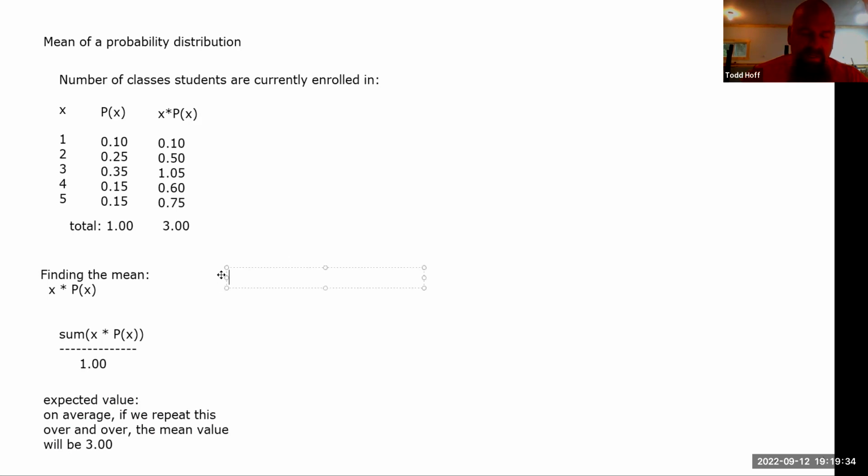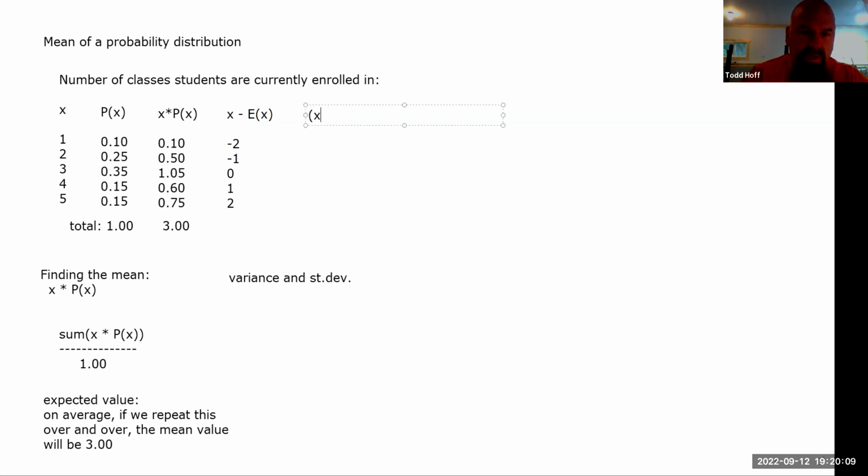Well, let's look at finding the variance and standard deviation. To do that, we have to go a little bit further into the calculation. We have to do the value minus the mean. E of x is the expected value, or the mean. So this will be 1 minus 3 would be negative 2. 2 minus 3 would be negative 1. 3 minus 3 would be 0. 4 minus 3 would be 1, and 5 minus 3 would be 2. Our expected value of 3 gets subtracted from each of those.